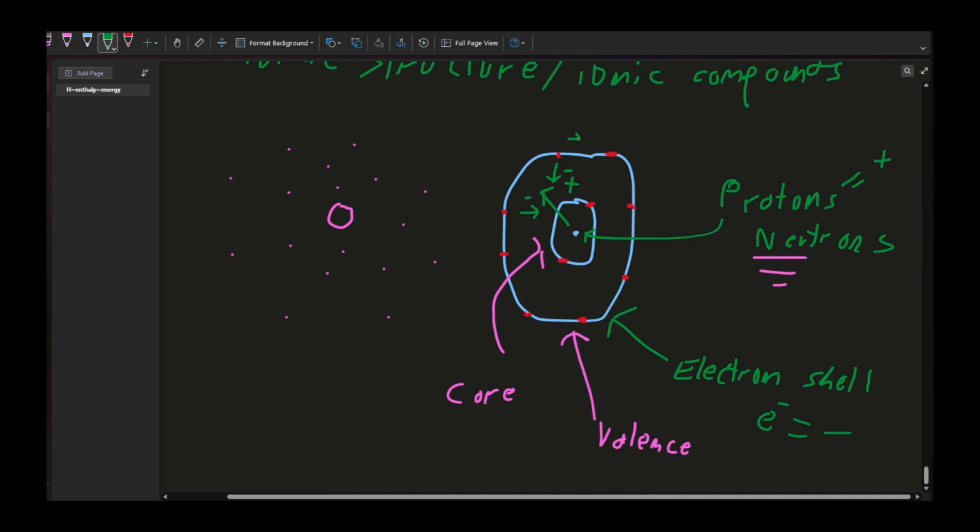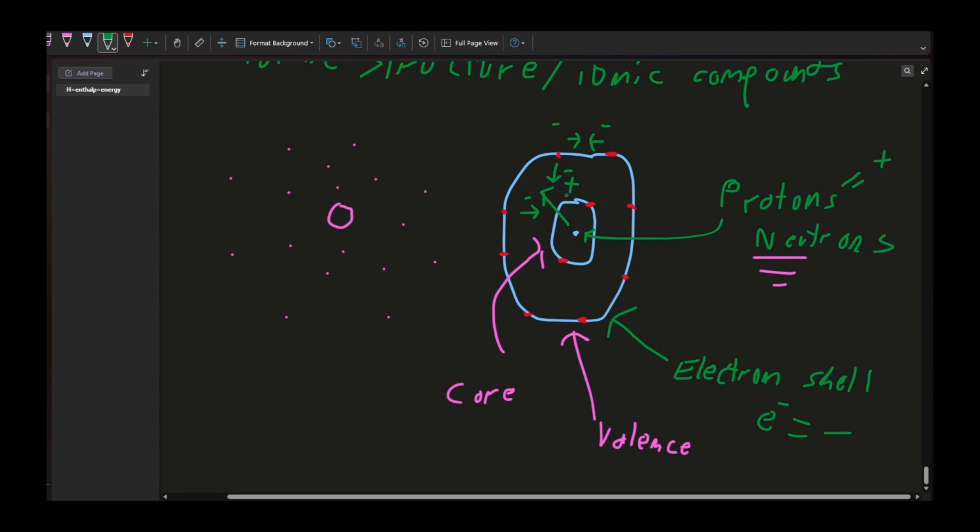These electron charges also work against each other, and this is something called electron-electron repulsion, where electrons are actually repelling each other very slightly. This is very small, but it does add a little bit when we get into different geometries. So it's important to know electrons do repel each other a little bit, but they mainly are attracted to the center protons, and that's why they exist in these shells.